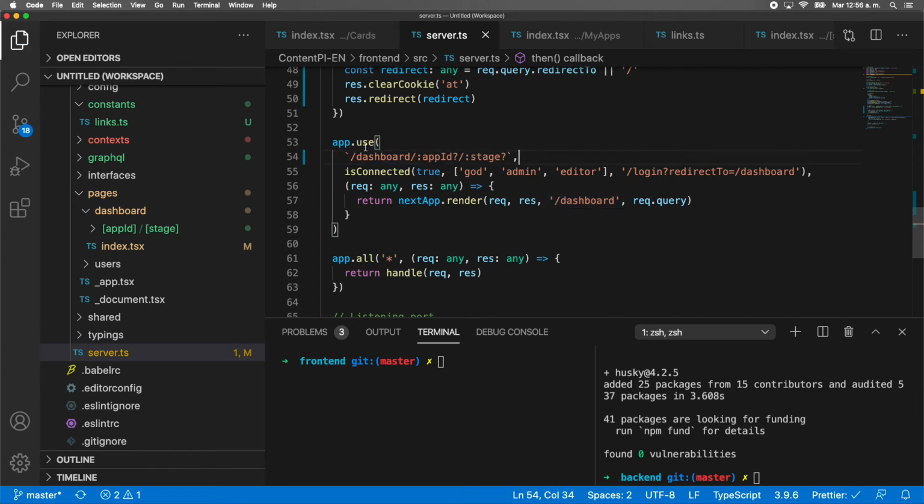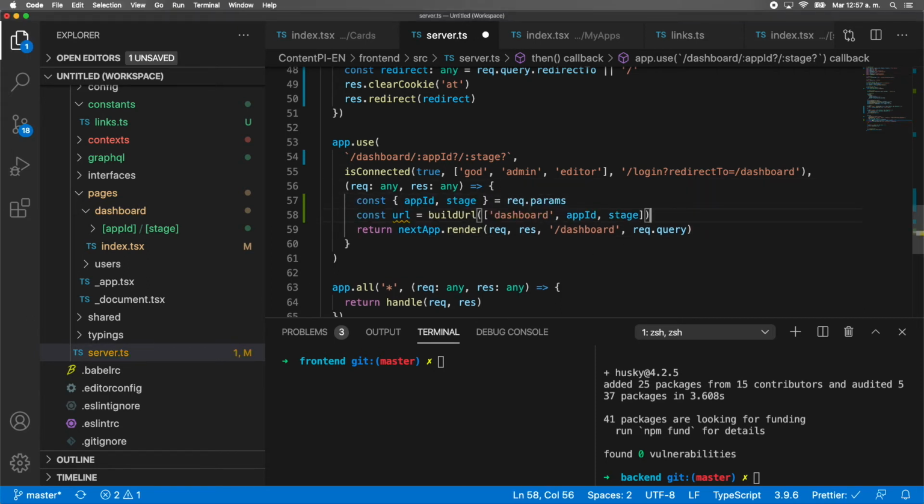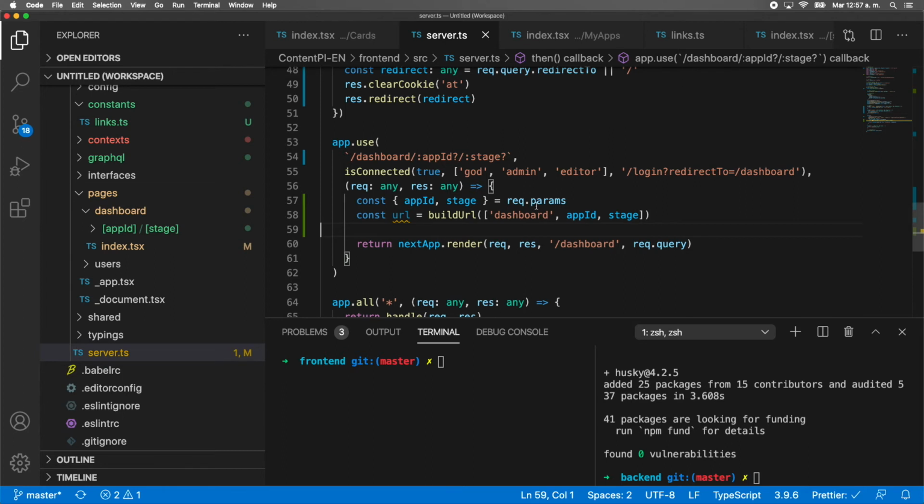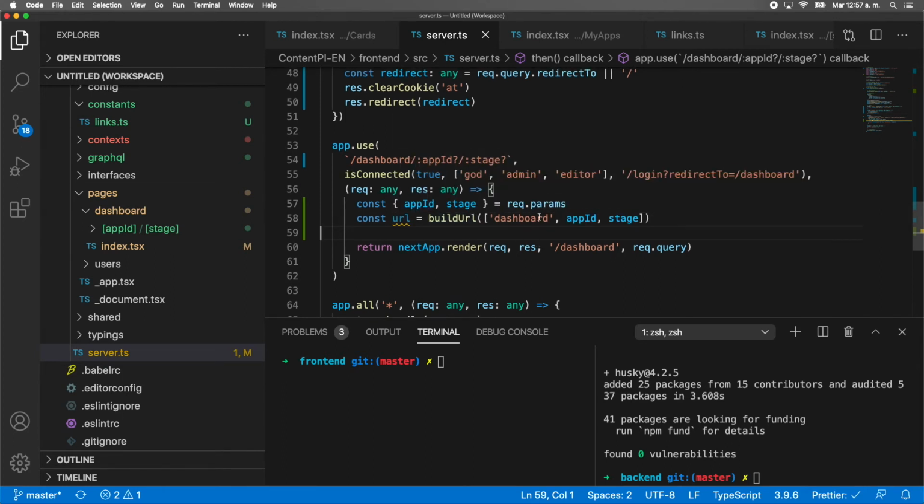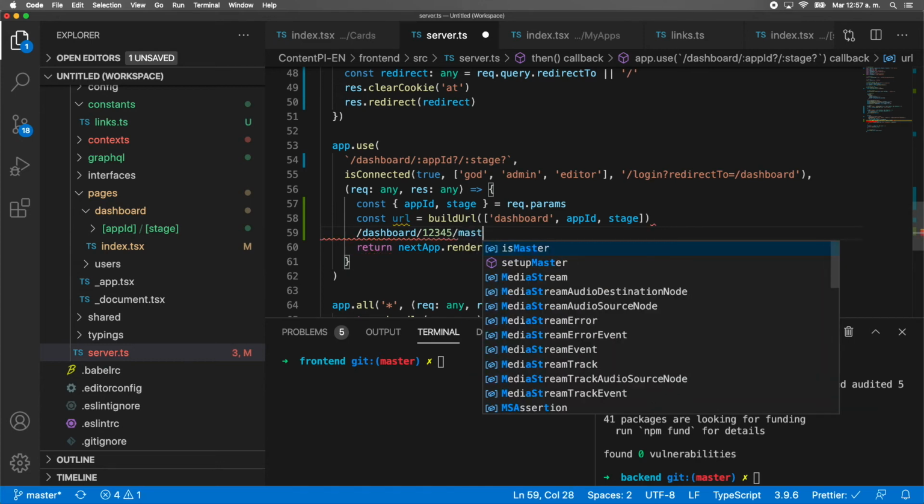So basically now we have two parameters, the app-id and the stage. So we need to get those params using destructuring from request.params, and then we need to build the URL using dashboard/API/app-id/stage, and this is going to return a string like dashboard slash the ID slash master, for example.